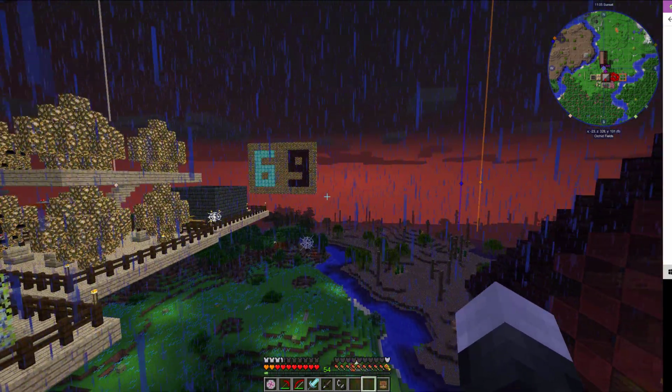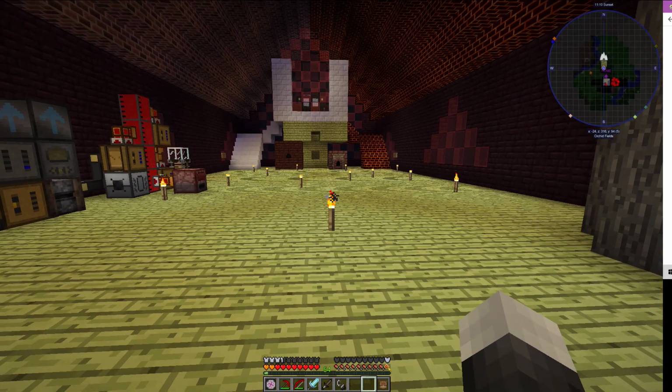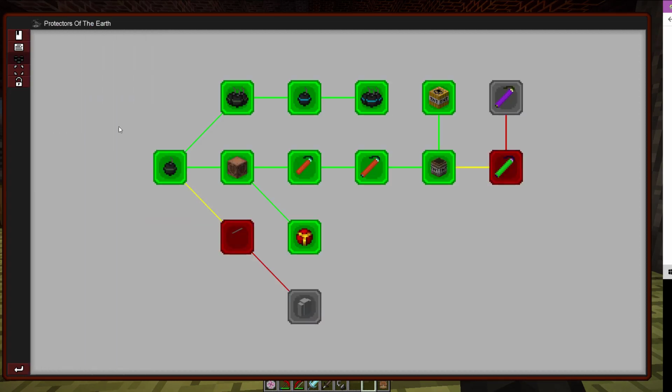But today, it's looking very red outside. We're making more explosives. Yeah, that's right, we're making more explosives. Gonna blow this shit up. Protectors of the Earth.